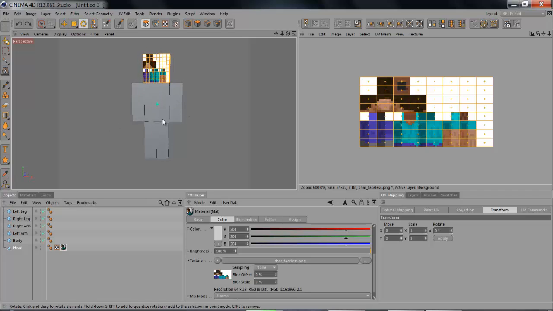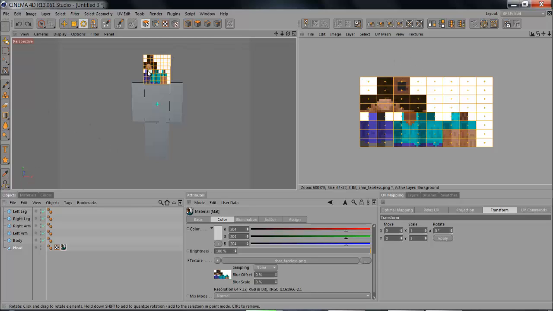But yeah, you basically don't want to end up with your face right here, and the back of your head right here, and the side of your head underneath. So the front of your face should be like this, with the x-axis pointing out that way and y pointing up, and the z pointing back.